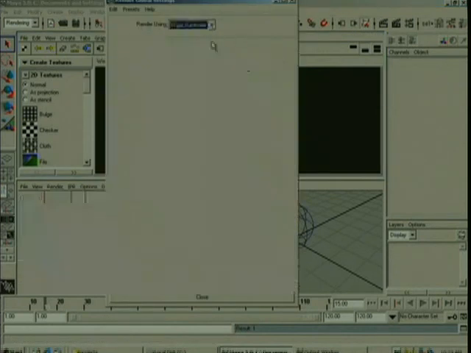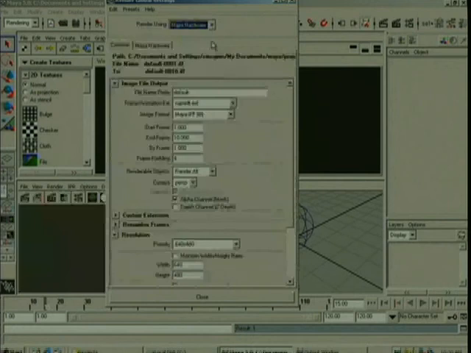Basically, the hardware renderer uses the graphics card to compute the images instead of using the computer CPU like a software render would do. And this method is actually much faster than traditional software rendering. Before the hardware render option, a hardware render was performed using the hardware render buffer. This was used mostly to output either hardware rendered particles or to create low quality previews of animations. Both these methods use the speed of the graphics card to create the images, but the difference is in the quality. The hardware renderer delivers a much better quality than the hardware render buffer.